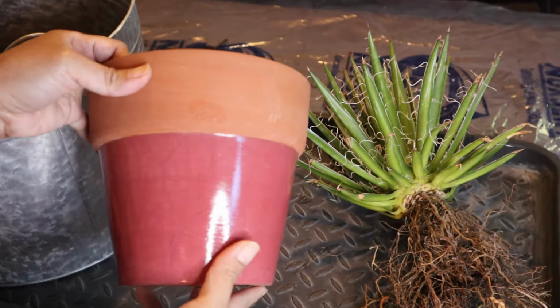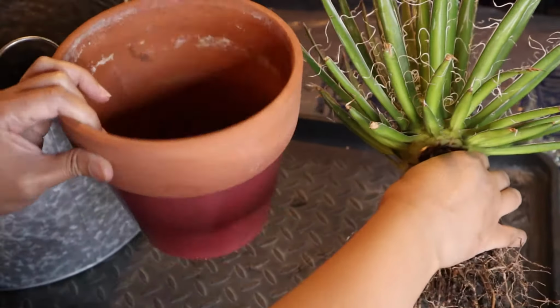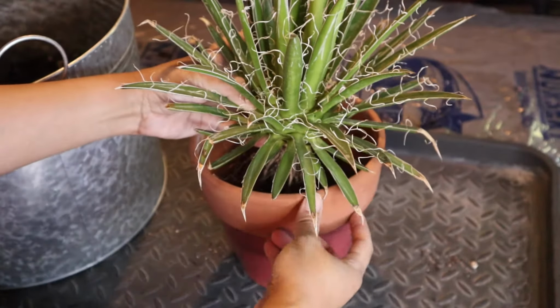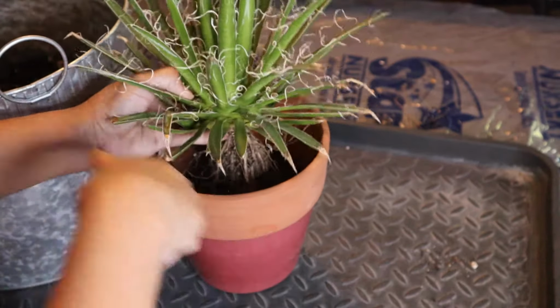A pot that I think would fit this agave. So I have this terracotta pot. It's glazed at the bottom, and I think this is just the perfect height for it. Yes. All right, so we're going to use this one.